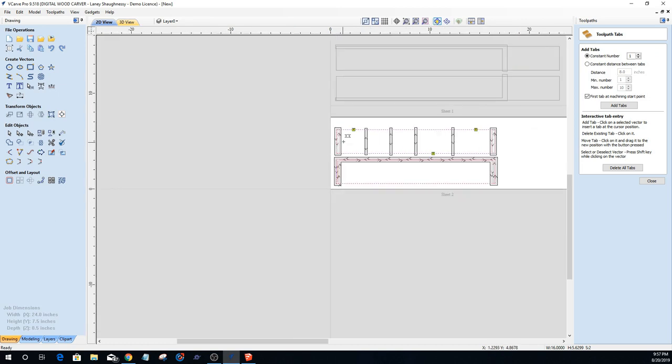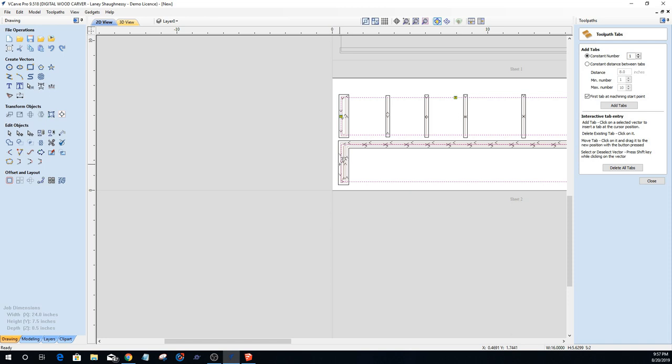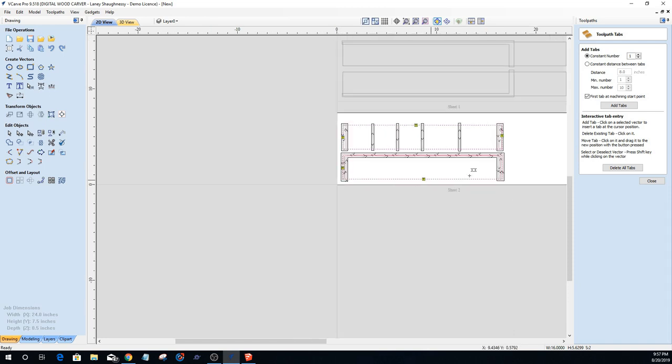So, as a matter of fact, let me do that. Let me take this and move one tab down here. Put one tab in the middle here and one tab on the edge here. And then on this one, we'll go one, one, and one.